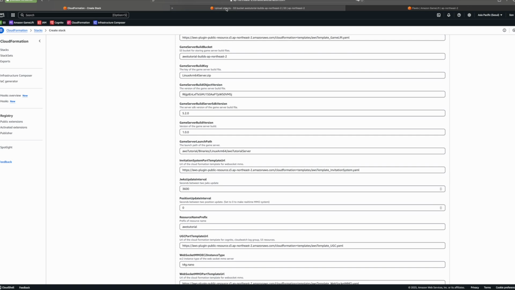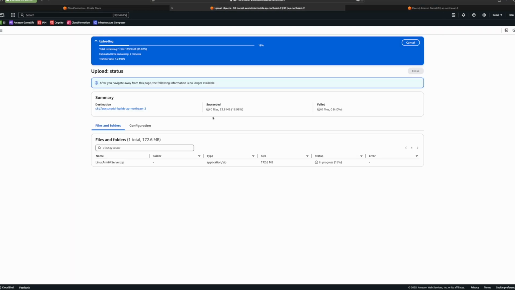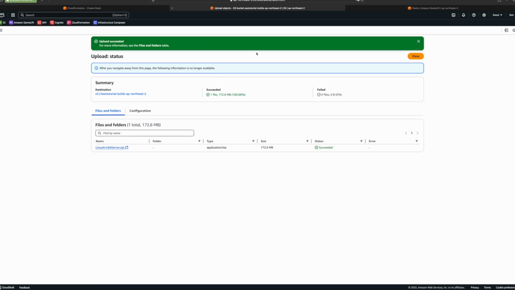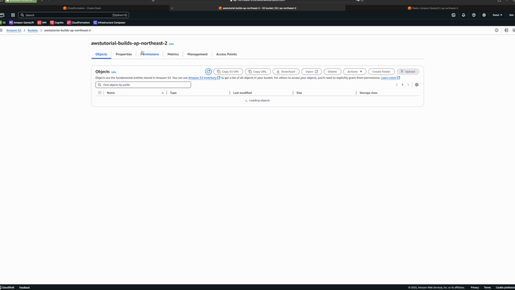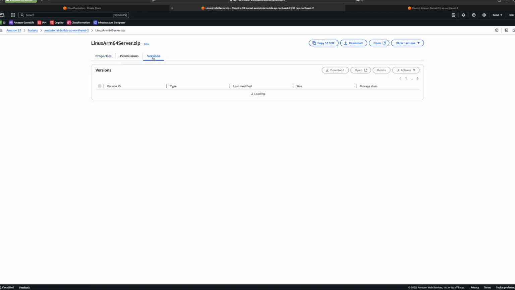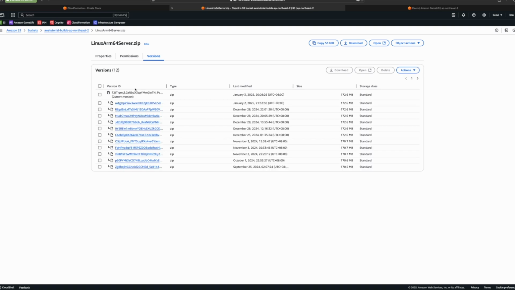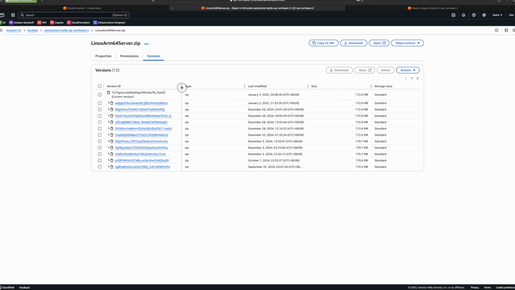You can change other parameters based on your use cases. After the uploading is finished, we get the object version from the S3 bucket and place it into the game server build object version in the AWS CloudFormation stack.